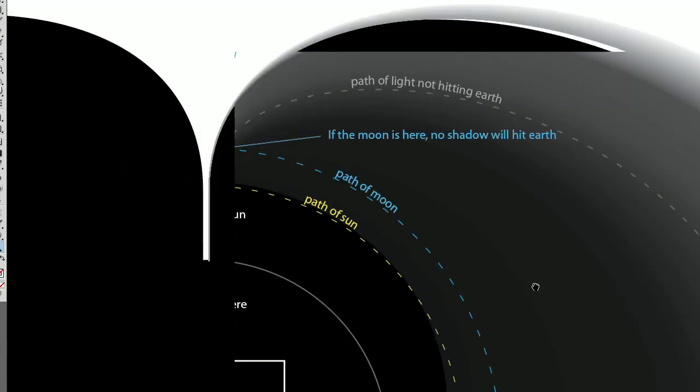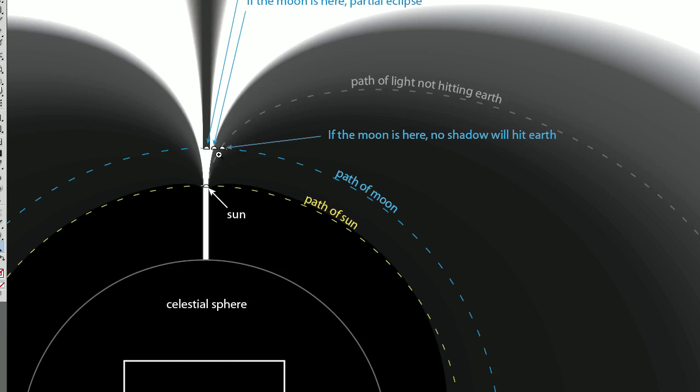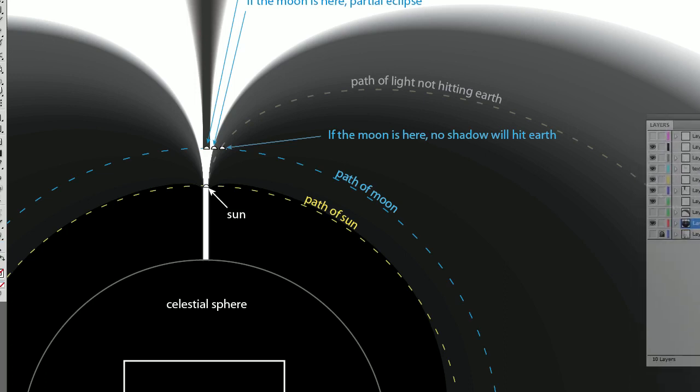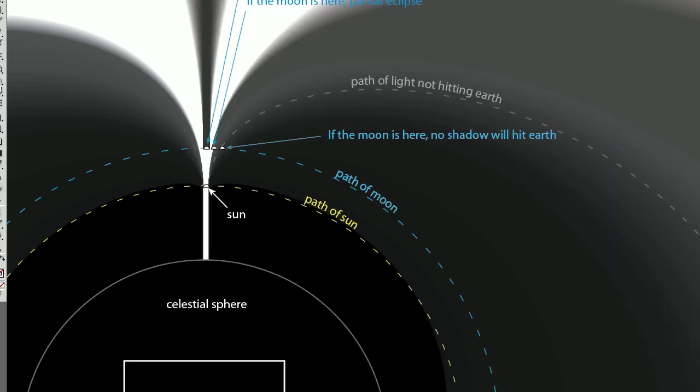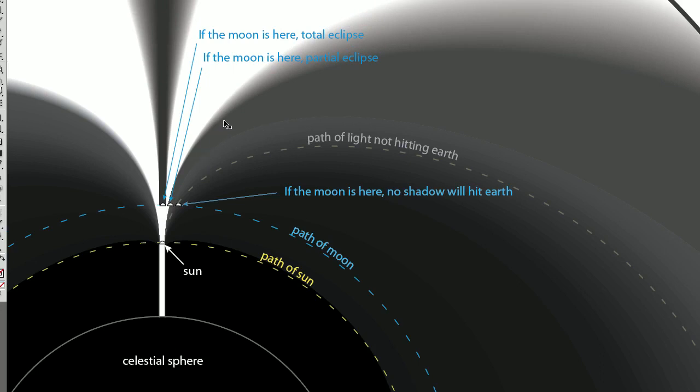If it is intersecting with that funnel illumination zone, that's when we get a partial solar eclipse. And so the partial solar eclipse, let me get my layer up here. It's going to project a shadow area where the shading is going to bend around like that.